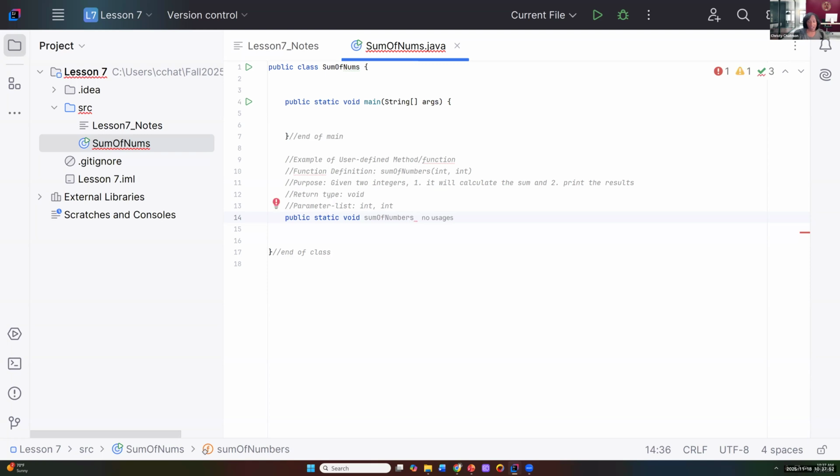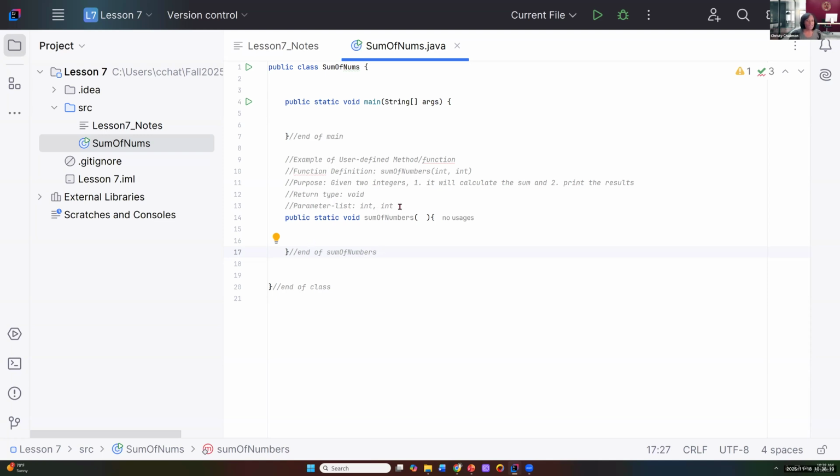Then what always follows the name of the method is an open and close parentheses, and then open and close curly brace. So let's go ahead and specify that. And then we know this is going to be the end of sum of numbers. Okay. Do we at least have this, everybody? So this is what we have.